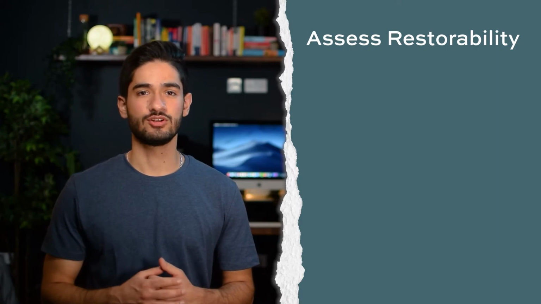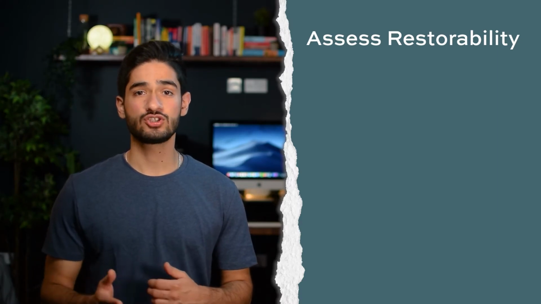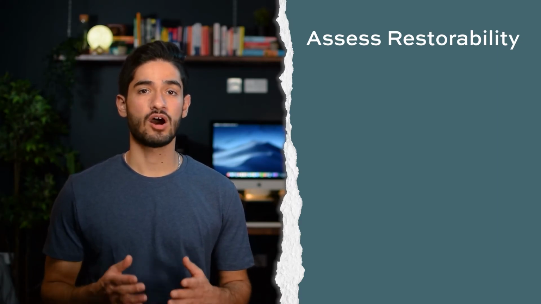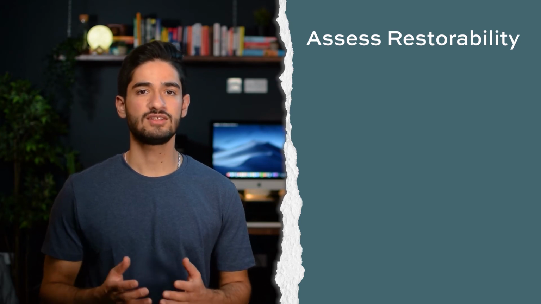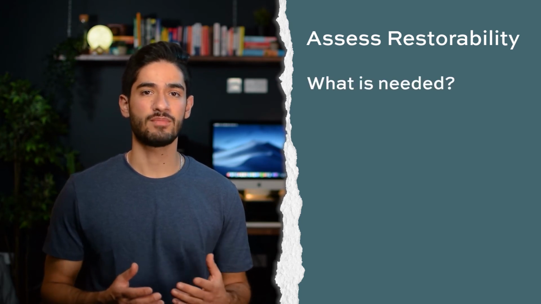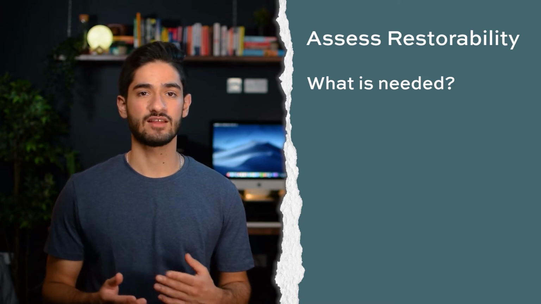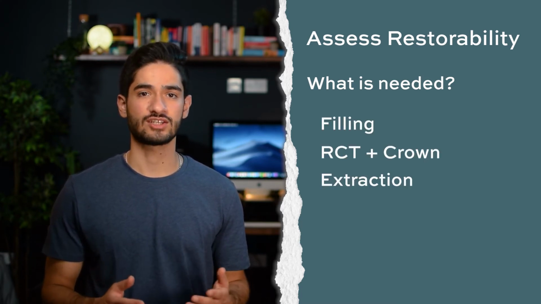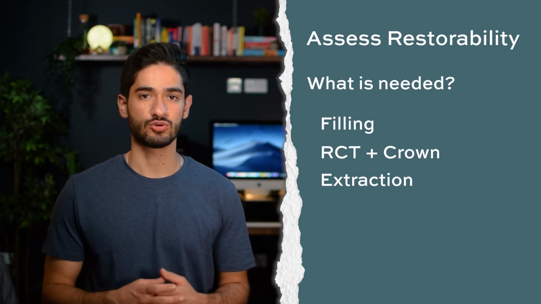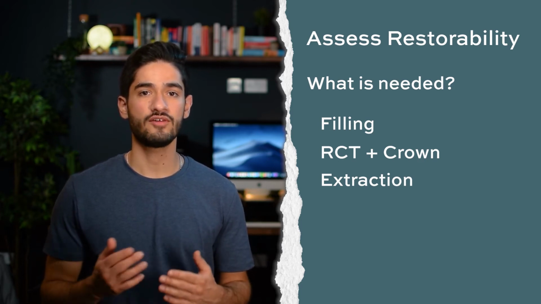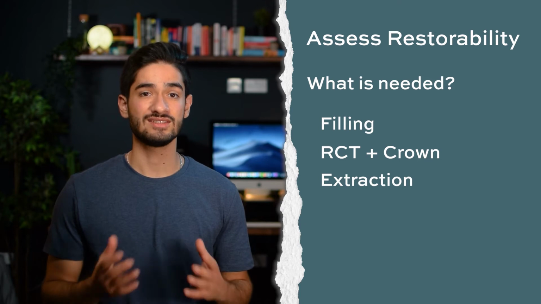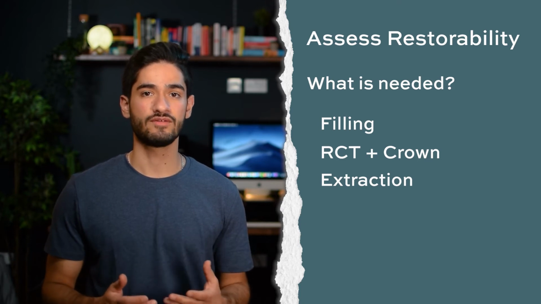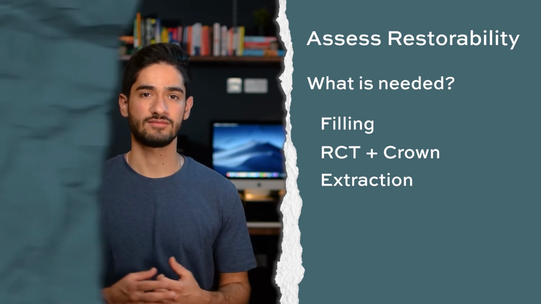The next section to include is checking uncertain teeth. Look at your chart and ask yourself, are there any teeth which we're unsure of their restorability? These are teeth which you would have to investigate further by removing caries and then assessing the options. Options might be a filling, root canal treatment and a crown, or an extraction if you find that the tooth is completely unrestorable. But you will only find this out after you've removed all of the caries and you can see the extent of it. You can explain all of this to your patient and let them know of the plan.